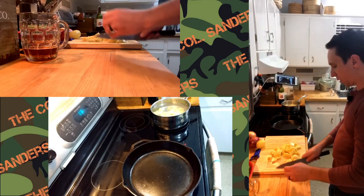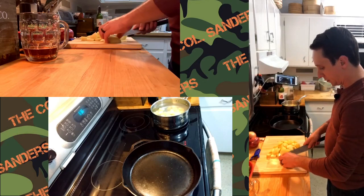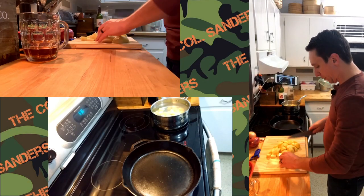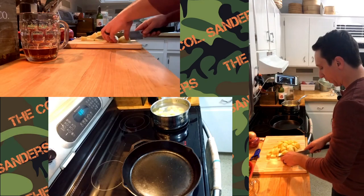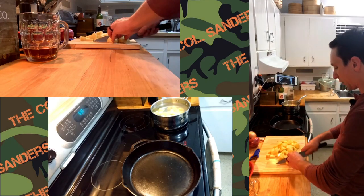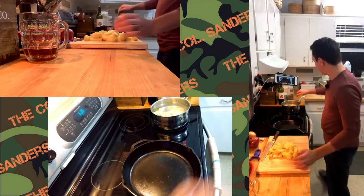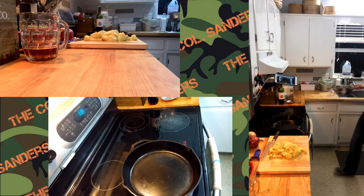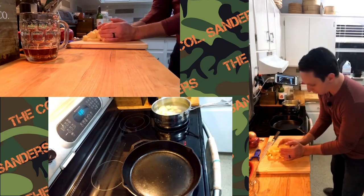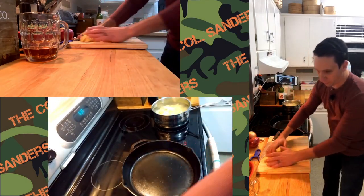This knife is so sharp. I just sharpened my knives the other day, and my God, it's amazing. I love a sharp knife. It's like clean bed sheets. There's just nothing better. It's the little things in life, you know? Clean bed sheets, sharp knives. I'm a happy man. All right.